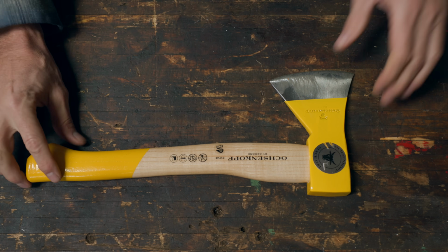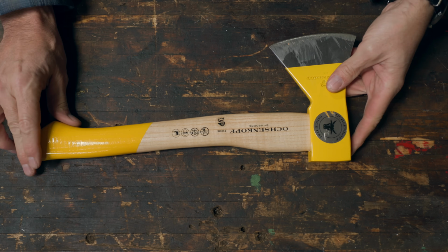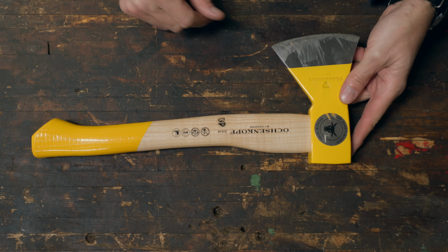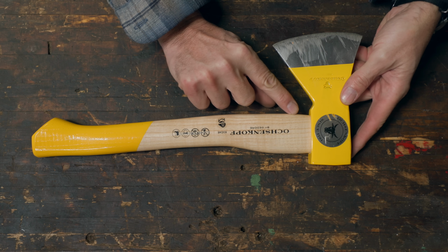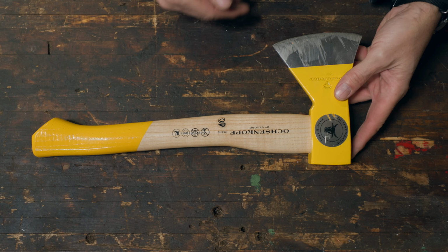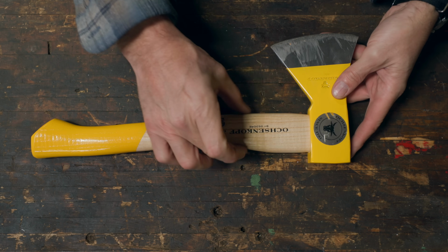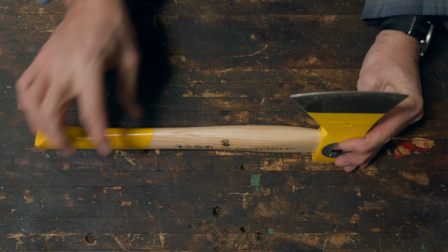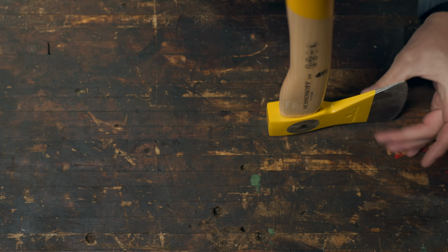And if you're a new axe user or you're just getting into it and you want to get your first nice quality German-made axe, this might save you a little bit because you're going to have some overstrikes. An overstrike is when you come up a little short and you hit the handle. It's going to be way less likely to break because it's thick and robust. And the handle is, ouch, glad that wasn't too sharp.